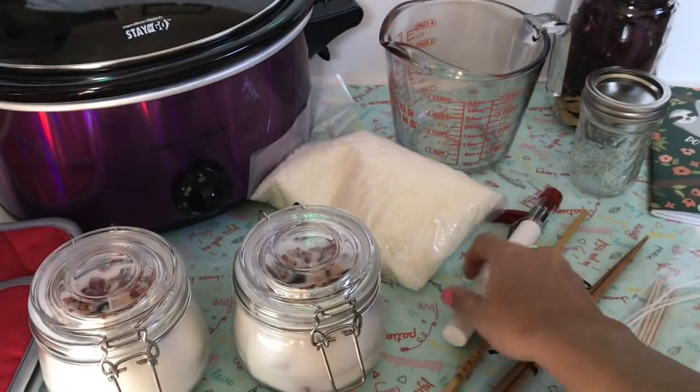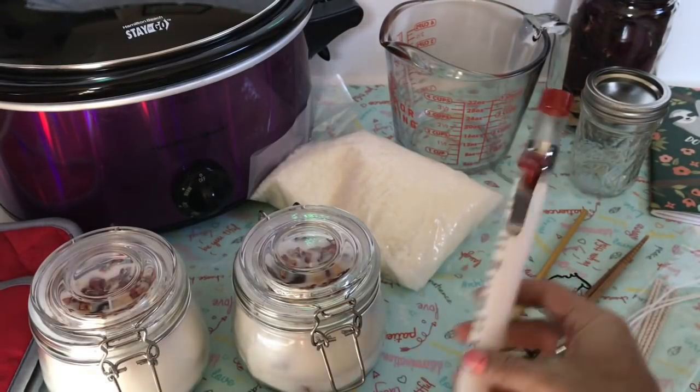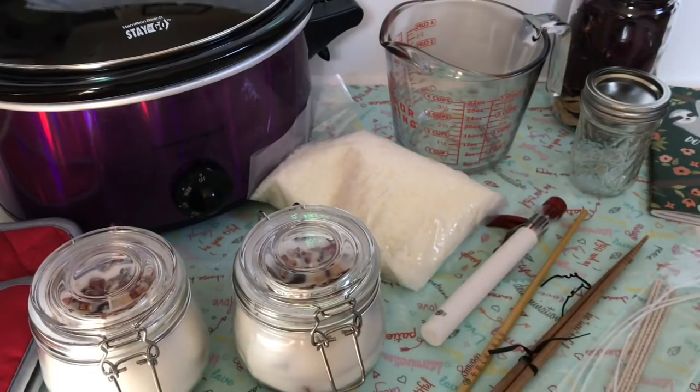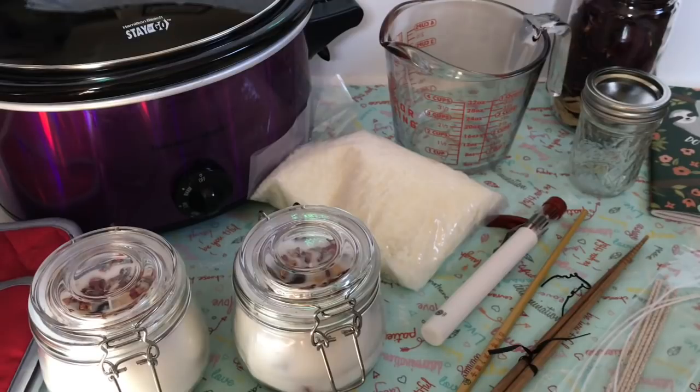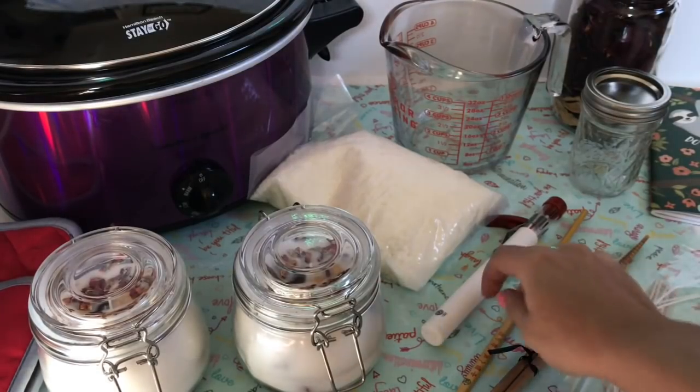Other things you're going to need: a candy thermometer, because the temperature of the wax is very important if you're going to use fragrance. If the temperature of the wax is too high, it will immediately burn off the fragrance and then you won't have any more fragrance. It'll just be gone. So you have to make sure that you're at a low enough temperature so that when you add the fragrance, it still smells the way you want it to smell and you're not wasting the $2 or $3 it costs to buy that fragrance.